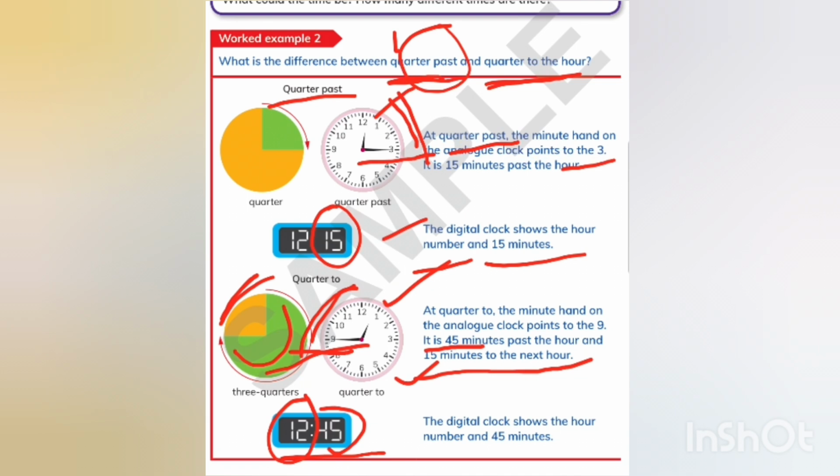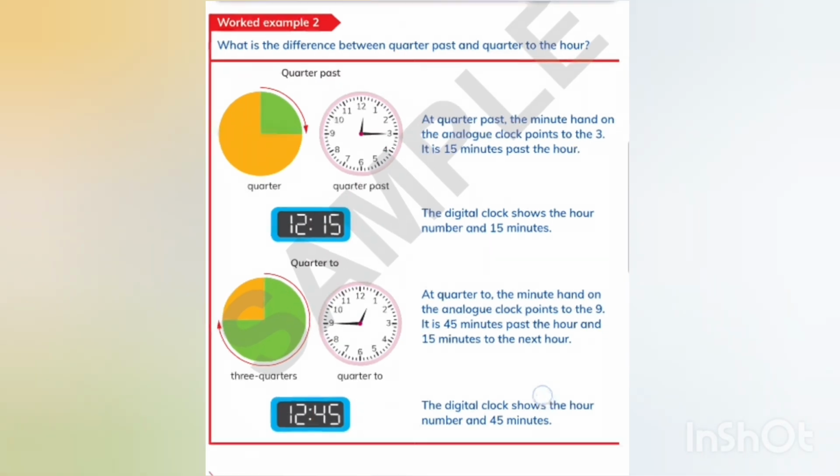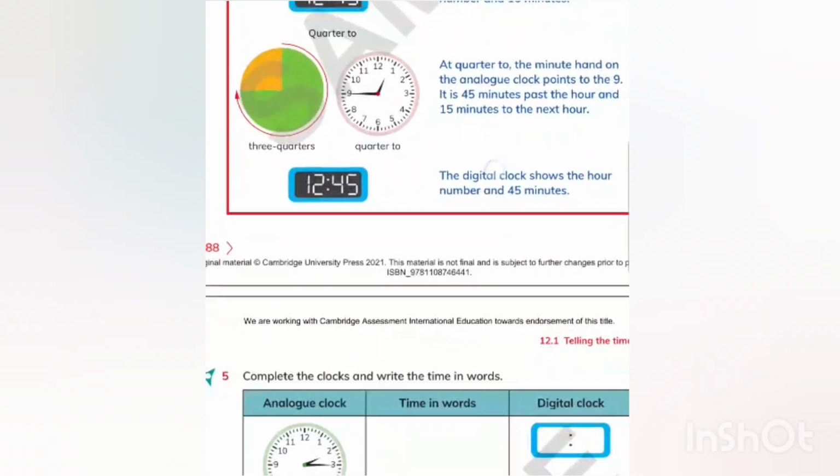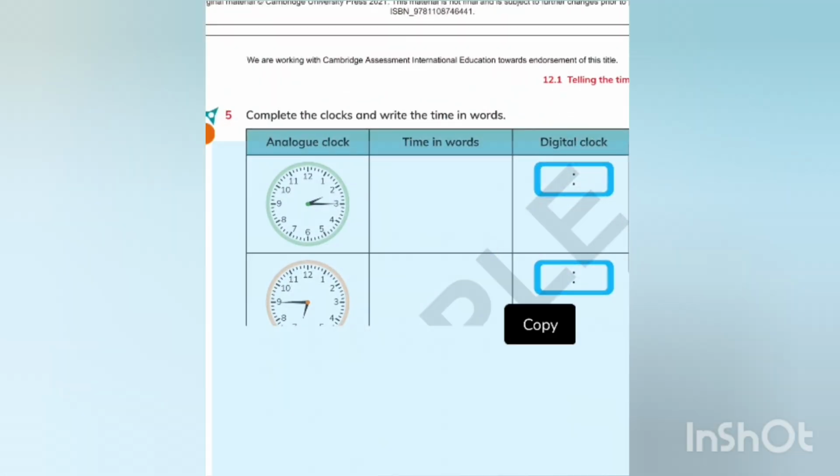You can learn by heart with an easy word, as we do in English: past, present and future. So past means the time which has completed, which has gone, which never comes back. So this is past. Time has gone away. Time will never come back. So this is called past. And to means it is going to. Okay, fine.